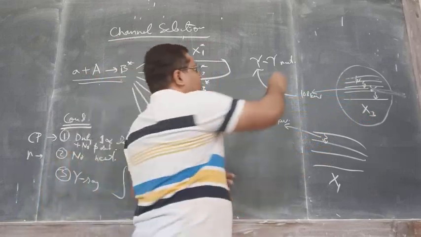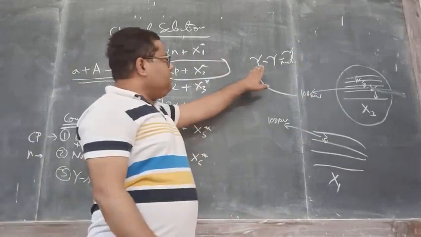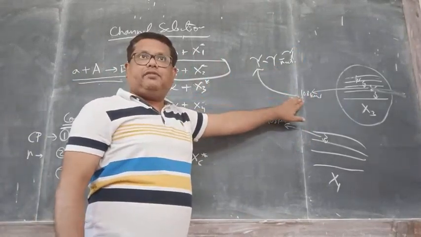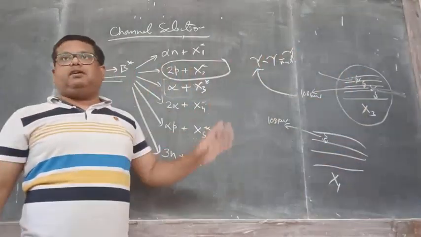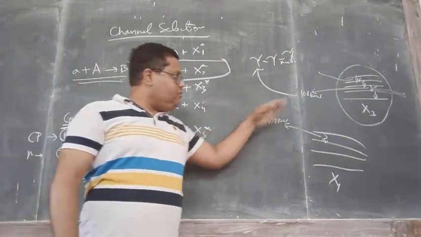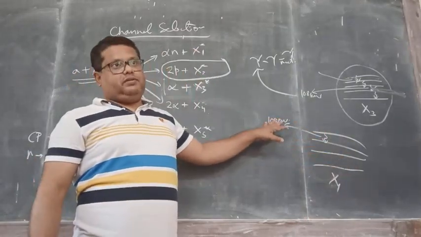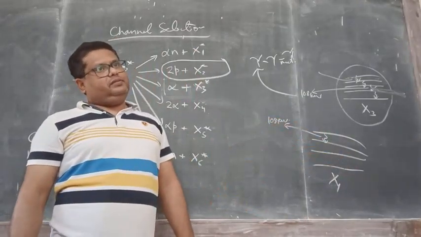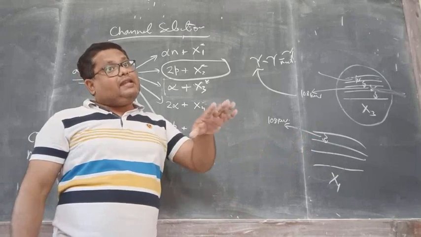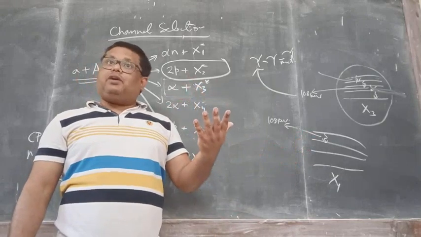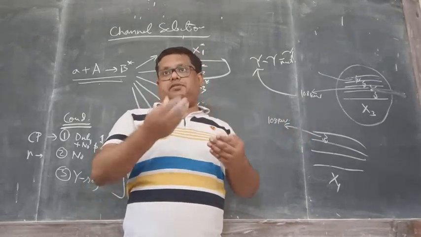Sometimes we even do a gamma gamma gamma matrix to be more precise. For gamma 1 I put 108 keV, and for gamma 2 I put some other gamma ray of X3 and check. In this way you eliminate the possibility of gamma rays of X1. Sir, by doing the gamma gamma gamma matrix, I can exclude X1 and keep X3. That is another way of channel selection, but here I am using just gamma rays.